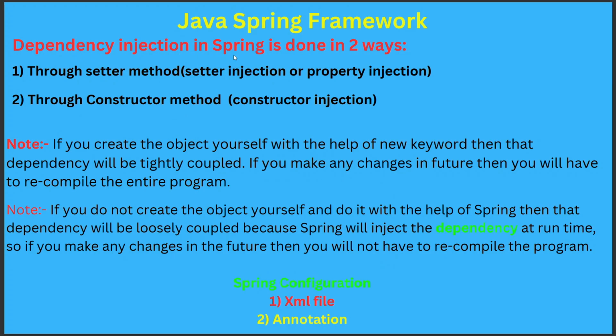Dependency injection in Spring is done in two ways. One, through the setter method, setter injection or property injection. And the second one is through the constructor method. In this video, I will tell you how to use the setter method and constructor method, and how to put the constructor injection and how to put the property injection or setter injection.